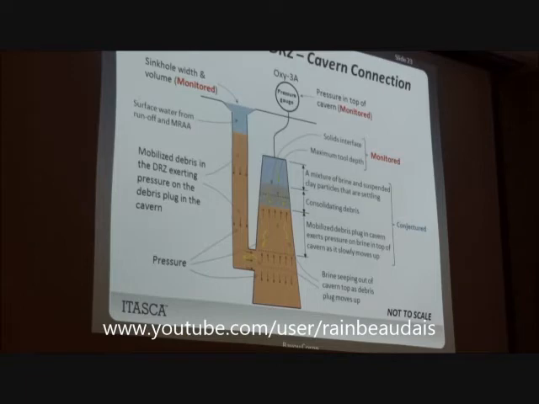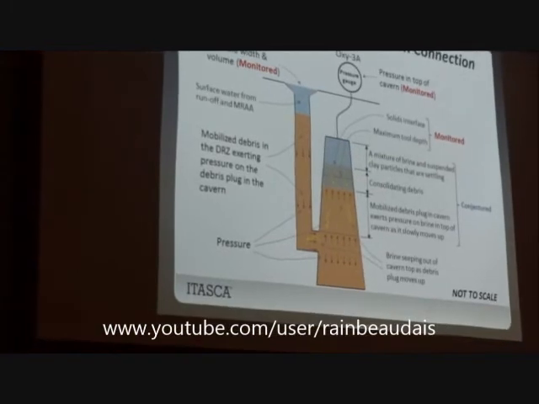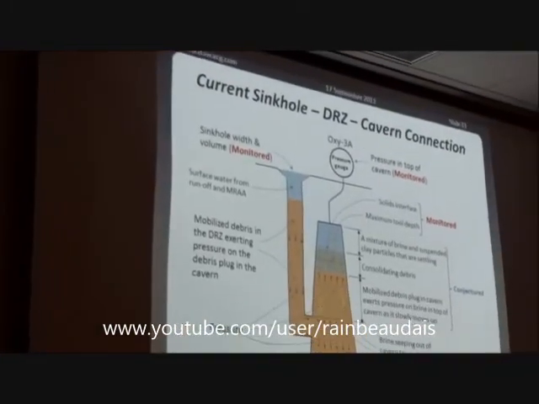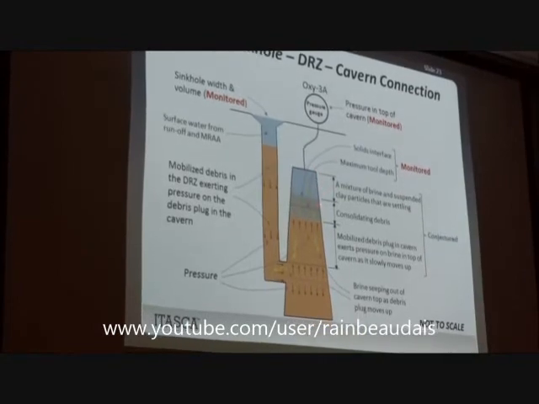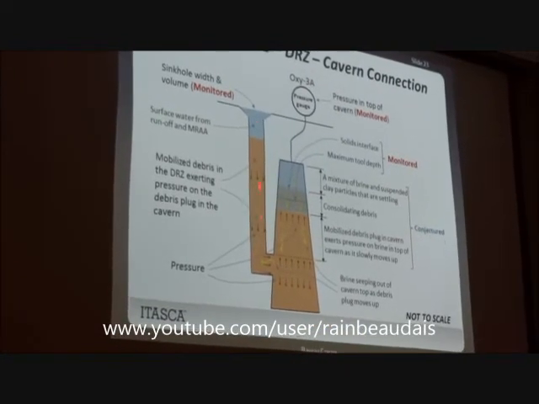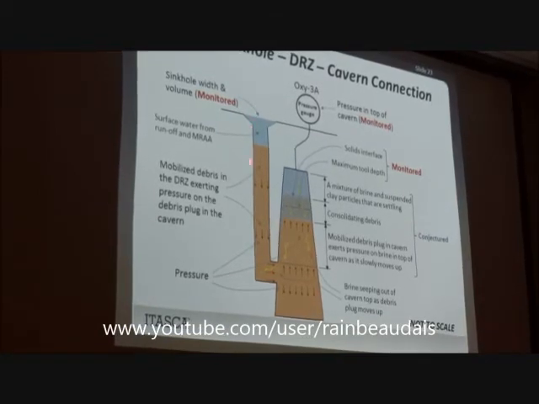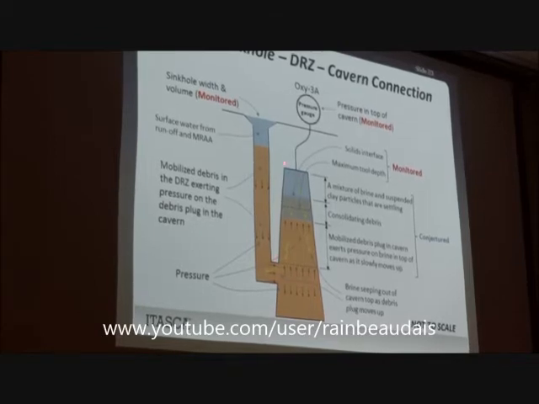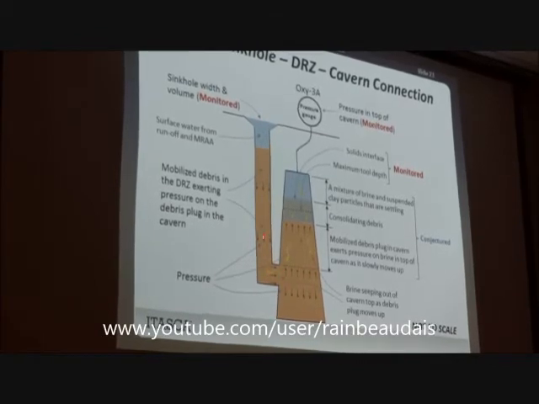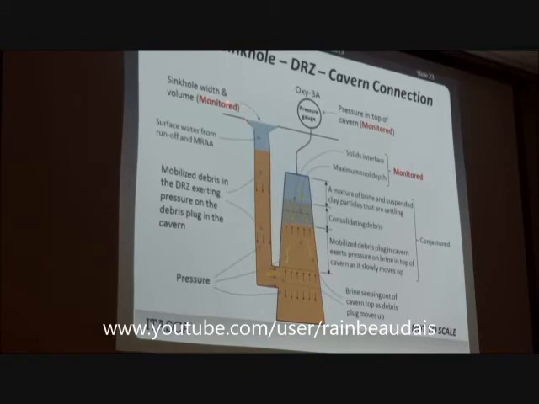Now let's go down to the cavern. And I think one thing that was difficult to explain in July was what's actually happening inside the cavern. And we think we've got a good handle on this now. There's some details that we're still discussing, but we think we've got a pretty good handle on what's happening. This is not to scale, so this is just an illustration of the pipe work, basically, that's going on in the subsurface. This is the cavern. This is the disturbed rock zone, illustration of the disturbed rock zone up to the surface. This is the sinkhole. And we're monitoring the width and the volume of the sinkhole with time.